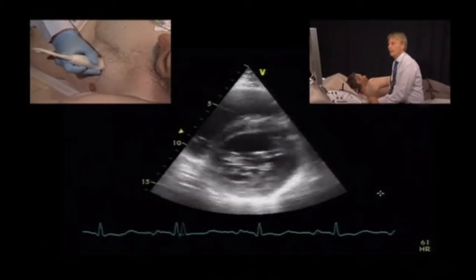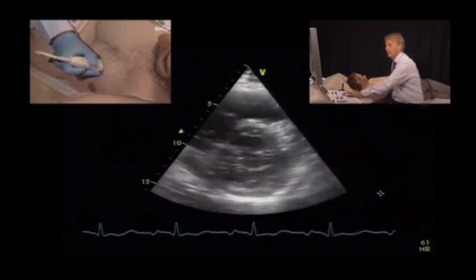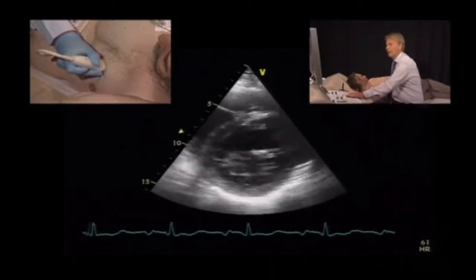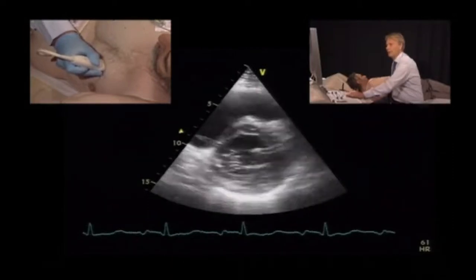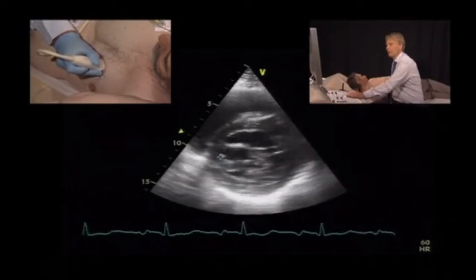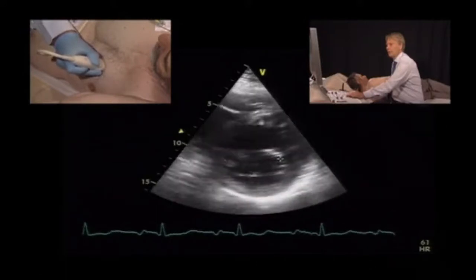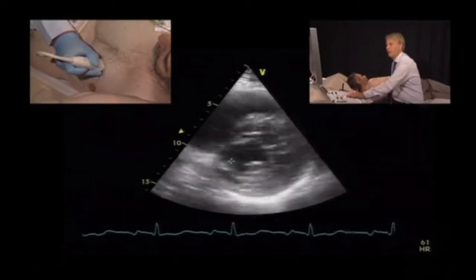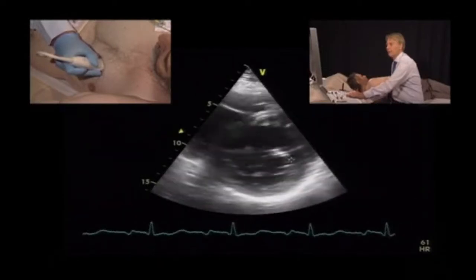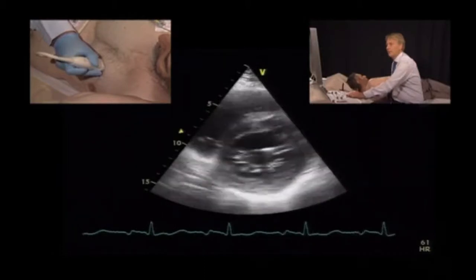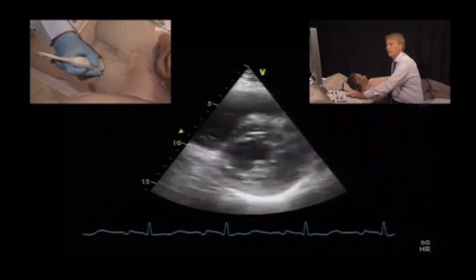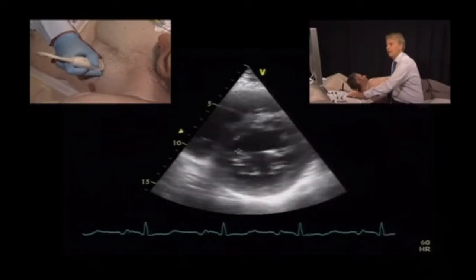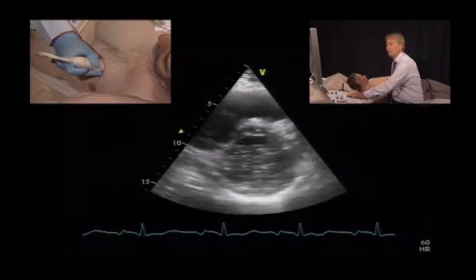Now this would be the short axis view. We have the opening and closure of the mitral valve. This here is the anterior leaflet and this is the posterior leaflet. And these regions here are the commissures. So you'd have the anterolateral commissure here and the posterior medial commissure here. And you can then differentiate the segments. This would be P1, P2, and P3, while this would be A3, A2, and A1.